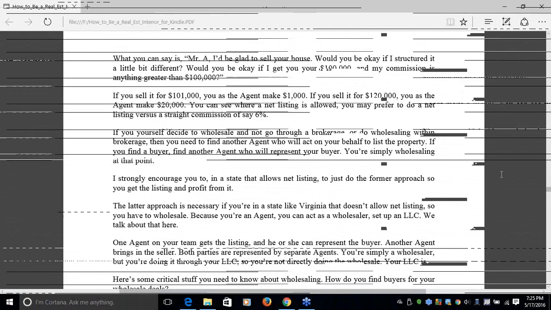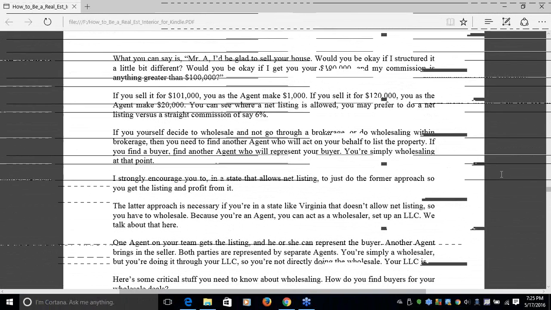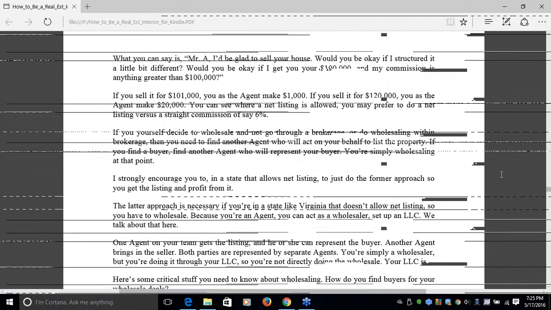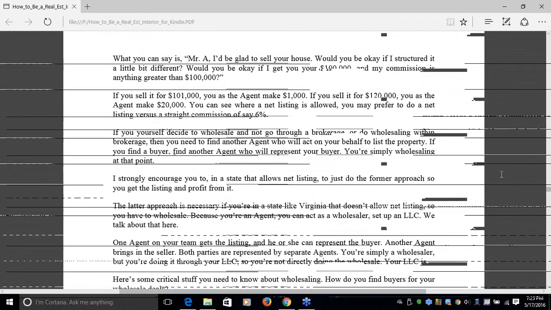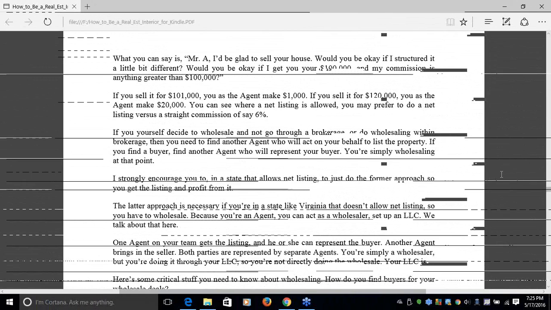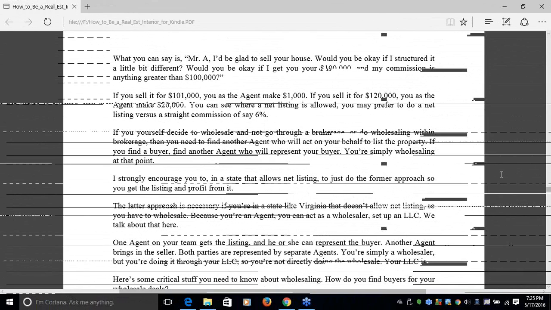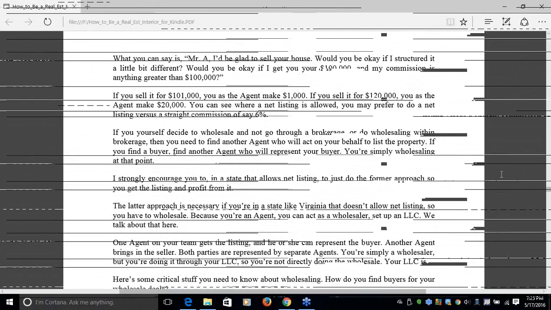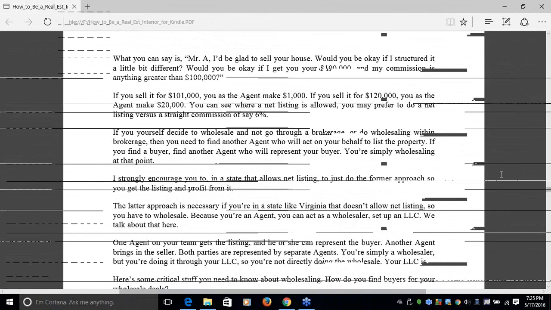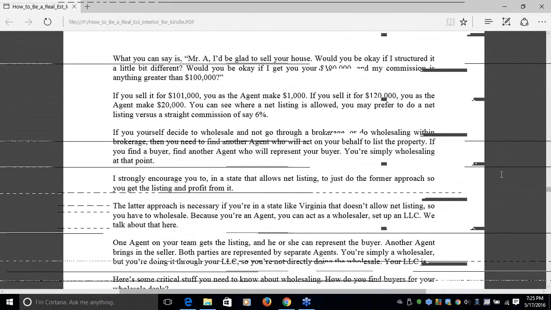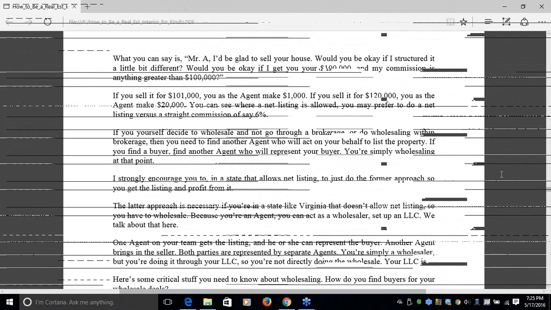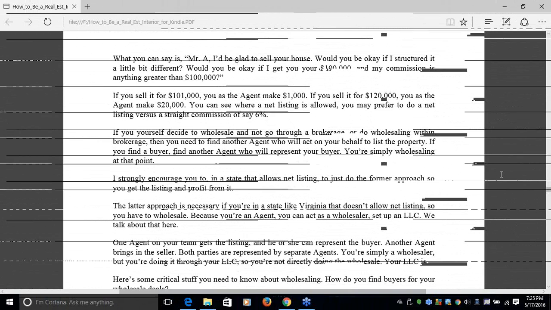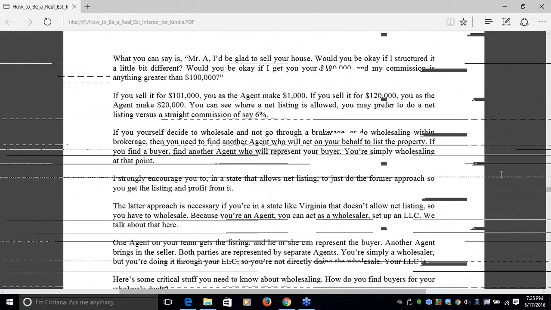And depending on where you are in the country, in the US or Canada, depending on your marketplace, you can charge $1,000, you can charge $5,000. It has to be commensurate with the size of the transactions in your marketplace. I generally would want about a 1% fee. You can't call it a percentage though. You just got to charge a flat fee. So if you're dealing in a marketplace where the average transaction size is $100,000, charge $1,000. If we're in a marketplace where the average transaction size is $500,000, charge $5,000. The bottom line is the wholesaler is going to make plenty of money anyways. And if they want to work with you and do it correctly, they'll pay this. All right, so that's profit center one for you.